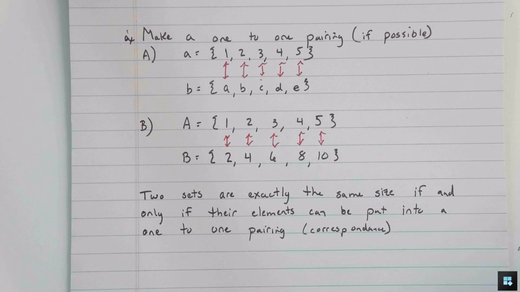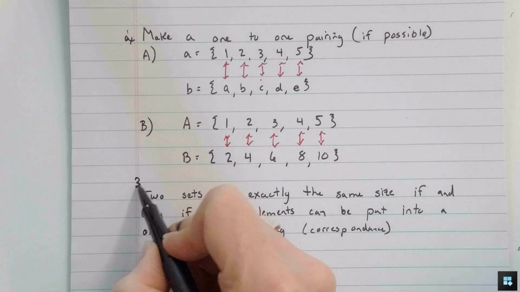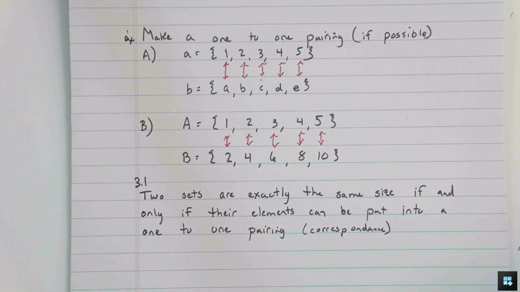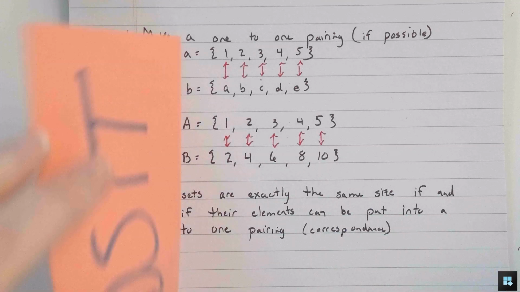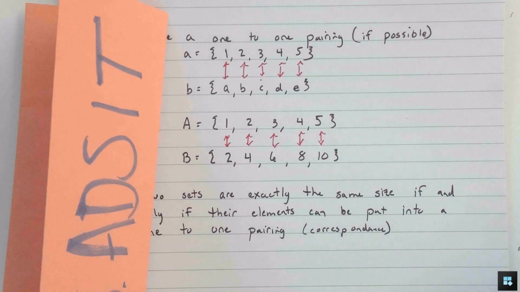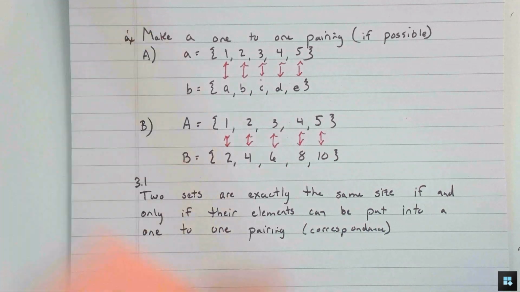Now, this is your class activity for 3.1, so you could put your name placard there, or write your name next to it. Take a photo, or you can type it in. If it's easier to type than to take a photo, feel free to type that in. You want everybody to understand that two sets are the same size if and only if they can be put into a 1-to-1 pairing.